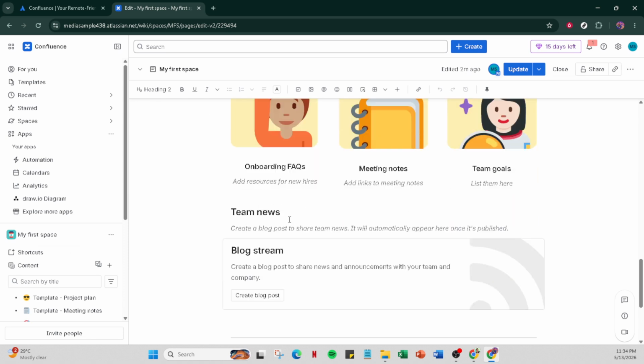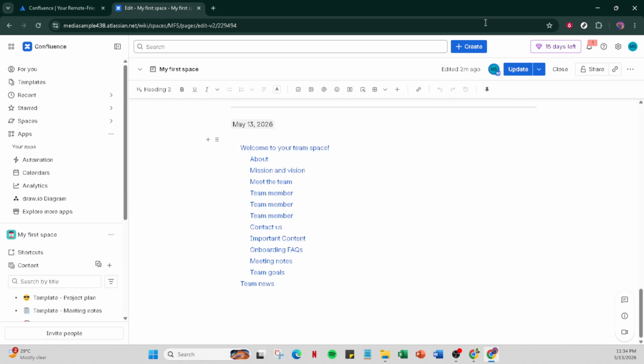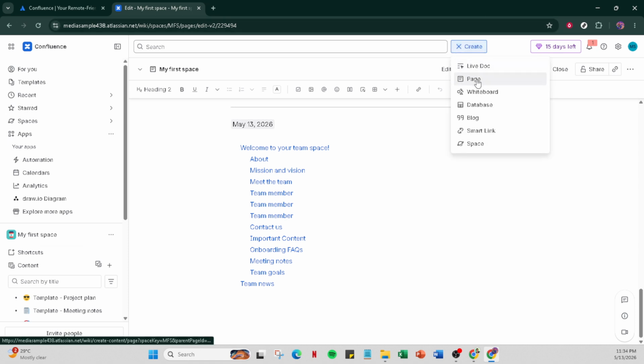Next, create a new page using the built-in meeting notes template. Click the Create button at the top, and in the template gallery, choose Meeting Notes. This template is helpful because it comes pre-structured with the sections teams typically need, so you can focus on content instead of formatting. If your gallery is crowded, use the search box to quickly find Meeting Notes.